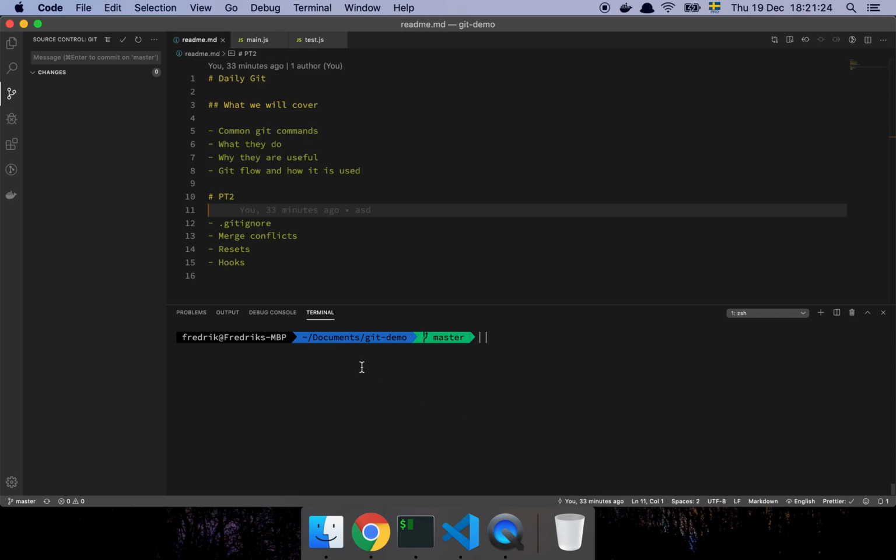So yeah, that's pretty much it. I'm thinking that we might have another episode of this where we go even further into a few commands that are rarer. What you've seen so far should cover the vast majority of commands that you will use on a regular basis, but there are a few other commands that I want to show you that are a bit more advanced but also very useful. So let's have a look at those in the next video.